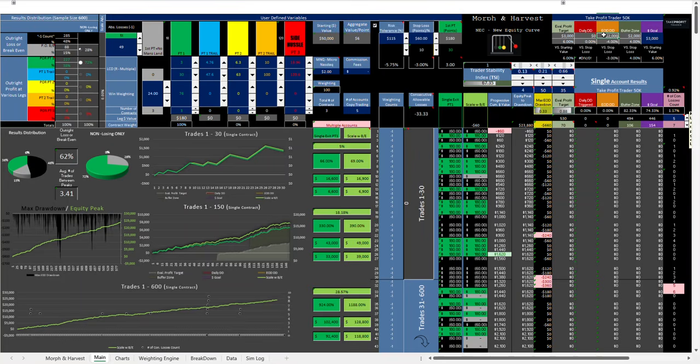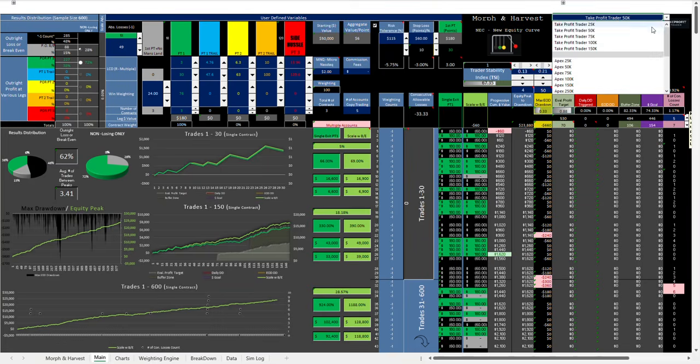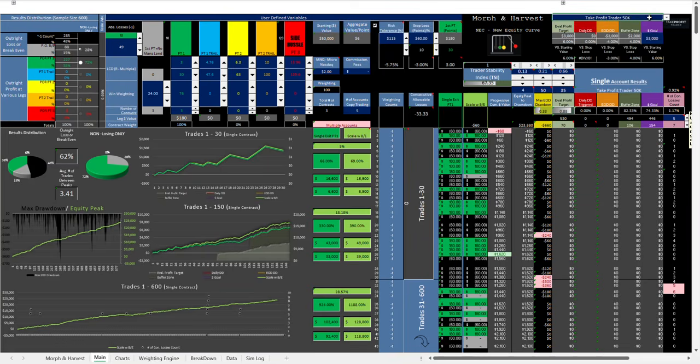I think anyone listening to this knows if you purchase an evaluation, you have 30 days to pass. And to pass, that means get through the evaluation. But within that 30 days, you cannot lose. In this case, it's a Take Profit Trader 50K account. All right, I highlighted that's also a user-defined variable. You can pick what firm you're with, what size account you want. Let's just stick with the 50K Take Profit Trader. Again, if you want more explanation on that, go to the previous 2 videos.